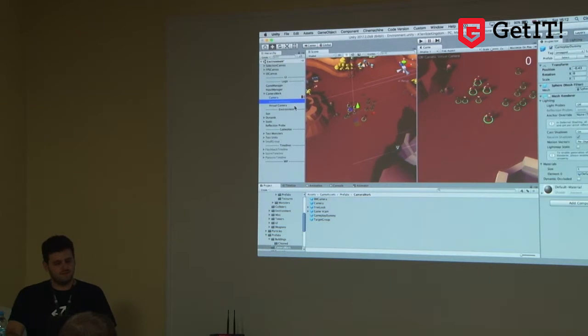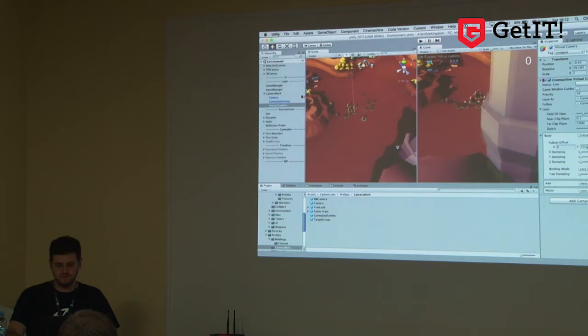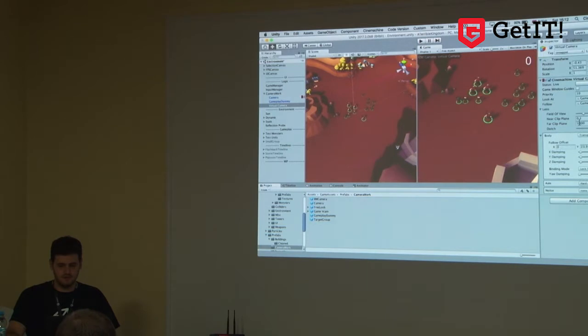But then, what if I want some kind of zooming? Because in RTS, maybe you want to look at the action from afar, but maybe it's also interesting to zoom in at some point. So I could program the zooming at this point. I could program something that when I scroll the wheel, it goes into the virtual camera and changes these parameters. So it does something like this, but I will need to change both the Y and the Z, or I will need to change maybe the field of view, right? And that's an option, but I want an extra control over this zoom.